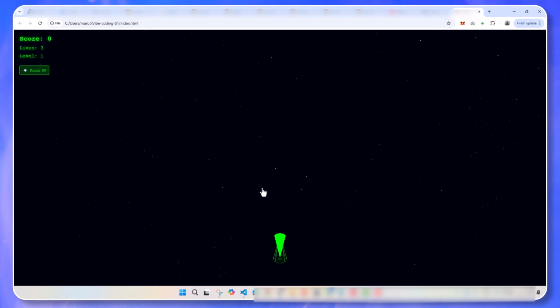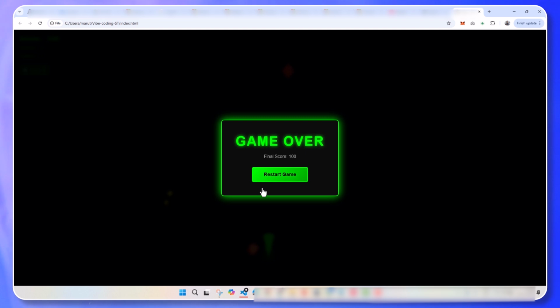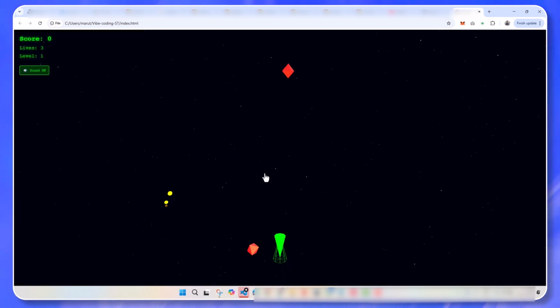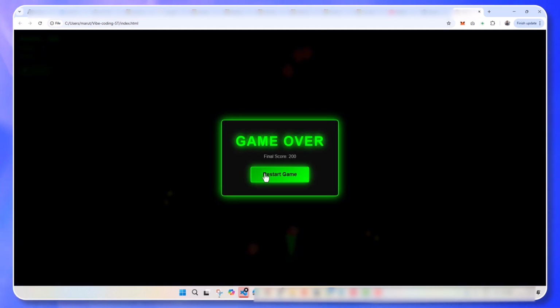Let me click on Start Game, and this time I'm getting a sound. Maybe I don't know whether you're able to hear it in my recording or not, but yes, I'm getting a sound whenever I hit space. Also, I think that that bug is still there, but there's no blast which is happening. So I think it has understood certain things, but not everything. But it's still fine. This is a game which is created in I think less than a few minutes with only 3 prompts. Obviously, if I improvise this with multiple prompts with more details inside that, my vibe coding is going to help me to improvise that, and then I can maybe make a better version of this game.